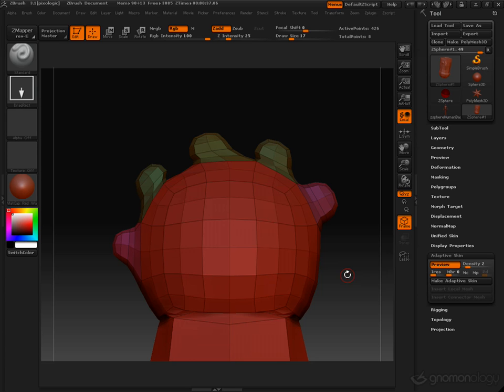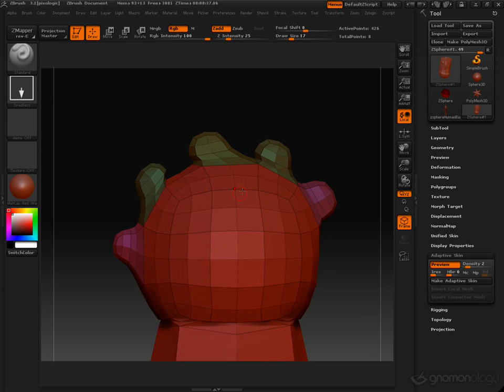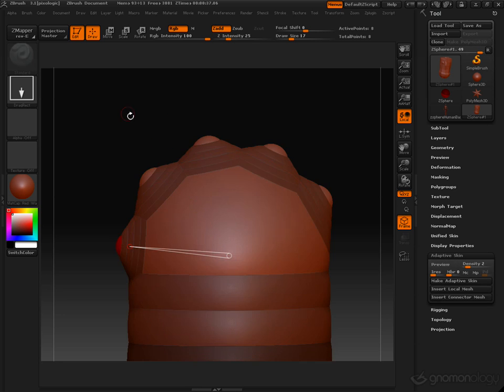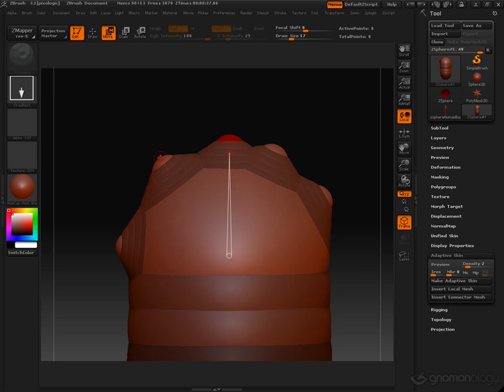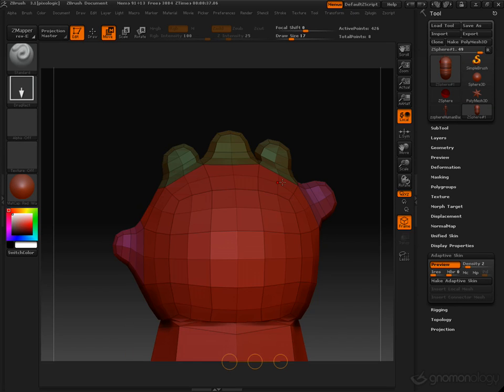So now the next thing that you have to concern yourself with when sculpting hands and fingers is where each one of these fingers is coming out of in terms of the polygon flow. So in this case, we're going to say this is the thumb. These are the fingers. So I'm going to take this index finger and make it so that it is coming out of this row of polygons right here. So I'm going to press A, go into Move, click on that z-sphere and just move it. Press A again, and there we go. Now I might just redistribute these slightly. And we're in good shape.